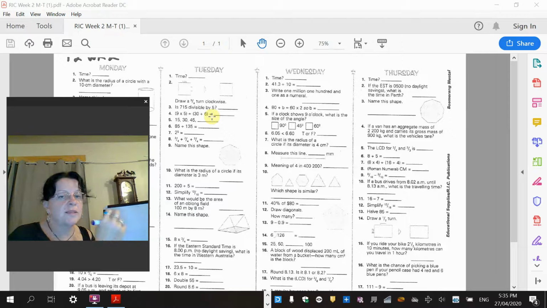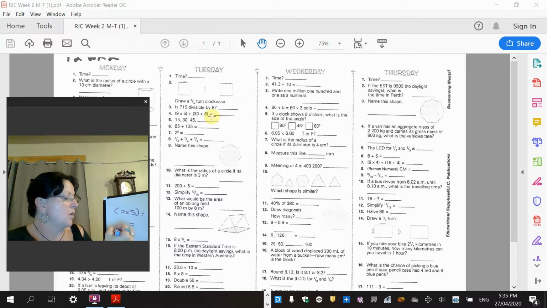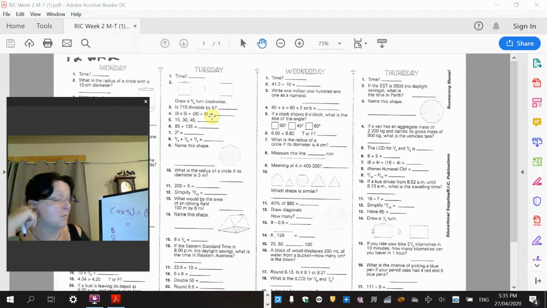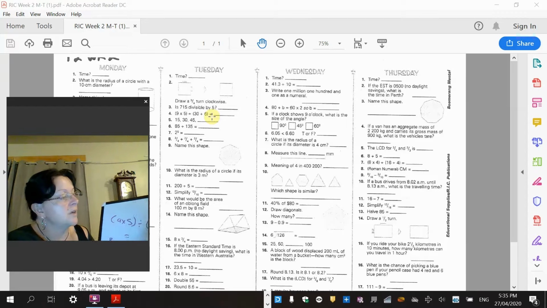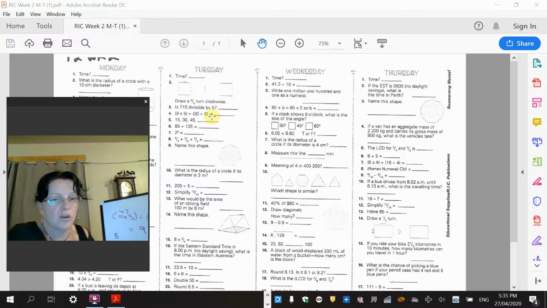Okay, number 4. We have a little bit of BODMAS here, so 9 times 5, and then we divide by, and we have a division here, 30 by 6. So brackets first, remember BODMAS, B-O-D-M-A-S, so we start with brackets, and then order of operation, which is division. They're both in brackets, so it doesn't really matter where we start, but 30 divided by 6 is 5, and 9 times 5 is 45. And then it wants to ask 45 divided by 5, and the answer is 9.